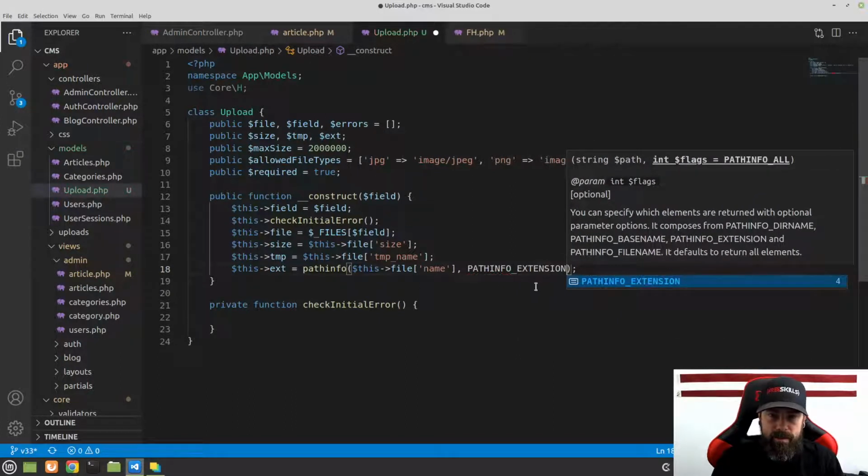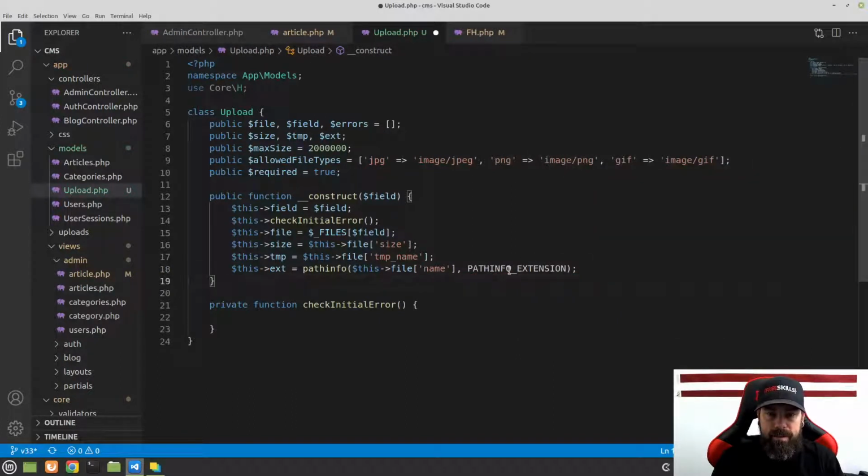So this is a little bit more of a reliable way to check the path info extension, and we're going to set this to the extension right here. The reason we're doing all of this here is just to make it a little bit easier for our checks later, that this is going to be stored and we won't have to do this logic later. So when the construction happens, that will work there.